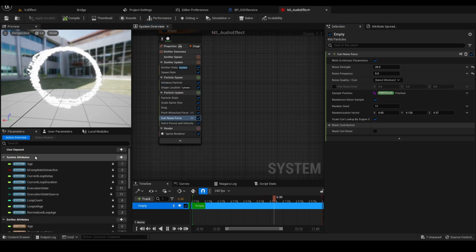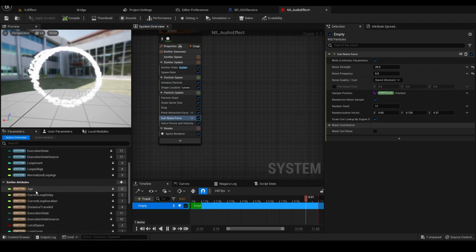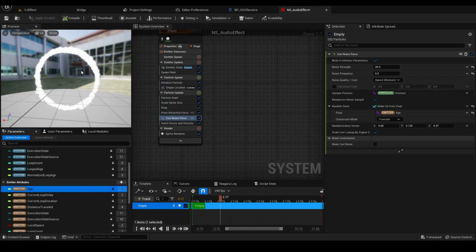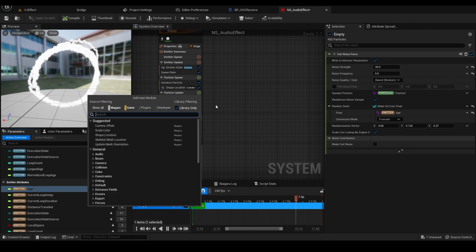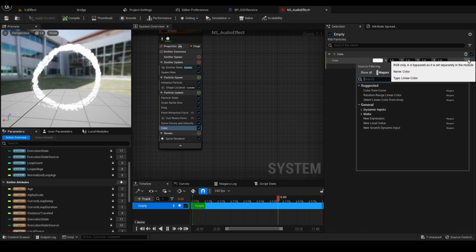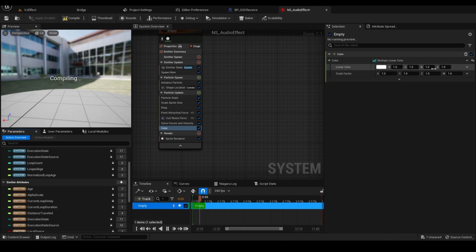So go to this section, and you can see the emitter attribute. Click on it, and you can see the edge, and I'm gonna drag and drop it to the random seed, so we can randomize the particle.